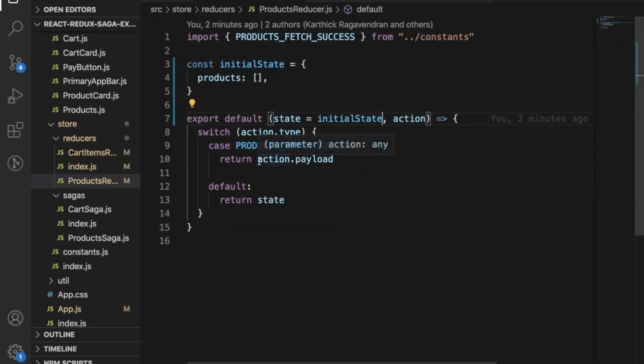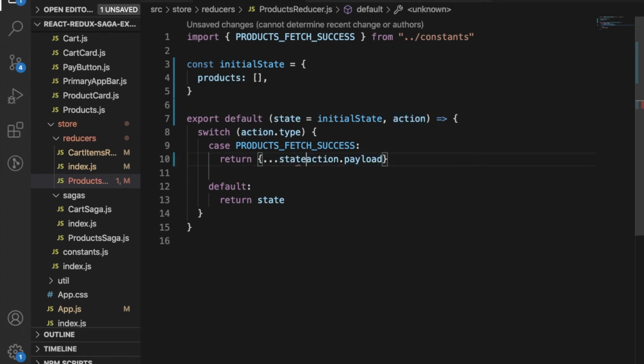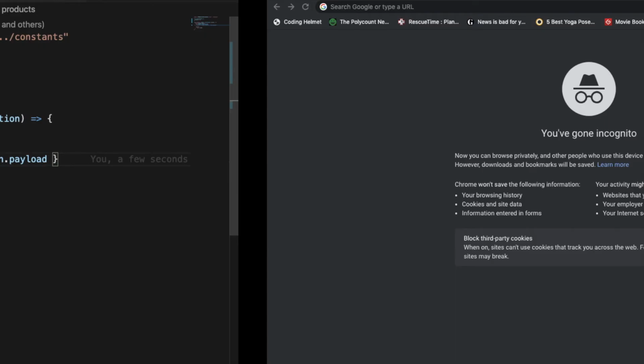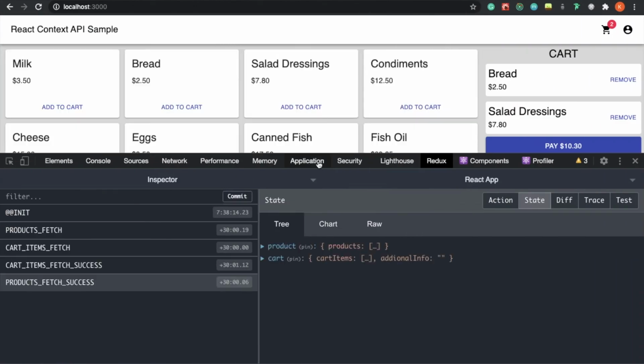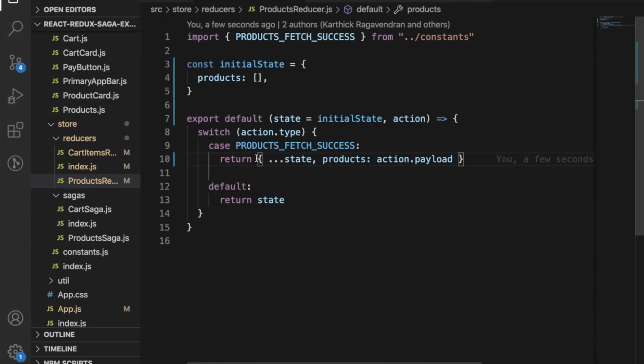Okay, yeah, so that's because we did not do this one. State comma Redux. Now it should work. So previously we were just returning this, but in the app.js we were looking for the products array inside the actual object.